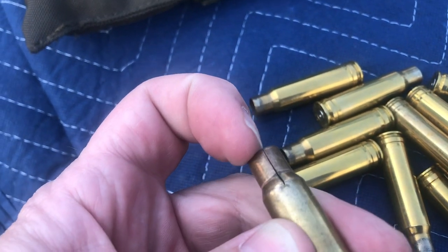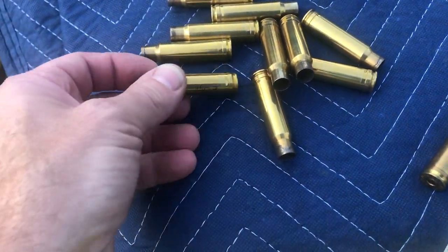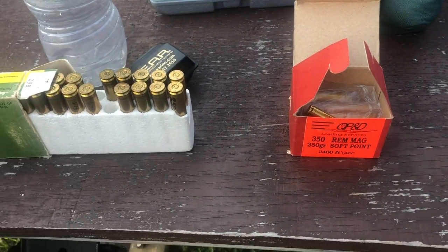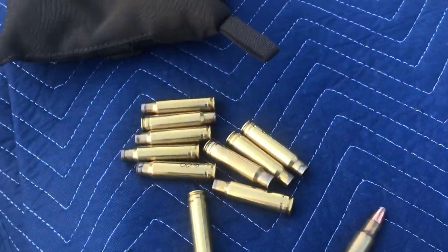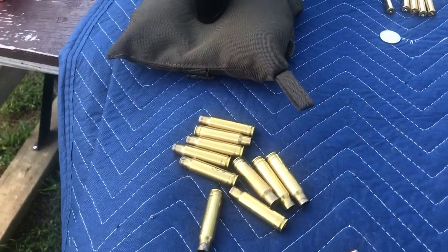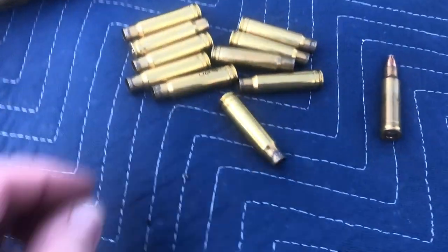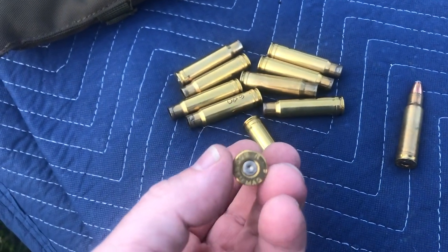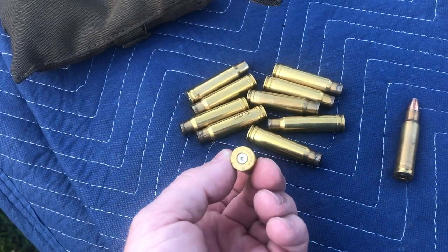Out of the nine fired, I lost five, which isn't surprising. I may pull down the rest of this vintage stuff and anneal the brass, hopefully save a few of them anyway. I've got a lot of brand new brass too — probably five or six hundred pieces that I've been grabbing whenever I see it, and friends have given me some. Worst case scenario, you can form it from any of the other belted magnums — 7 Magnum, 300 Win Mag, or any of those, especially the ones where the shoulder gets out past the neck.